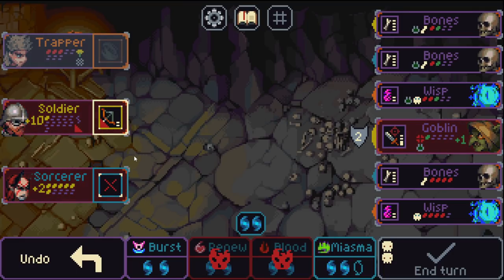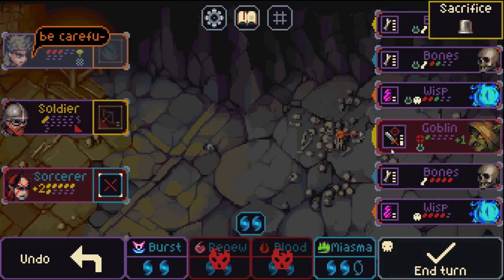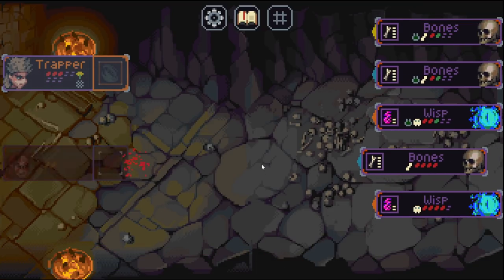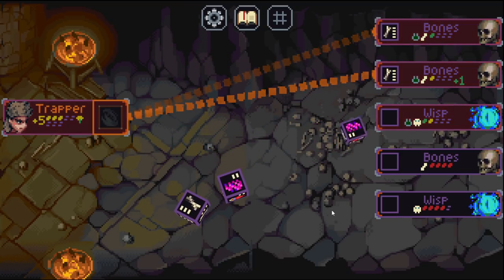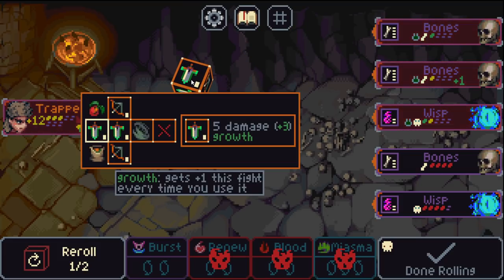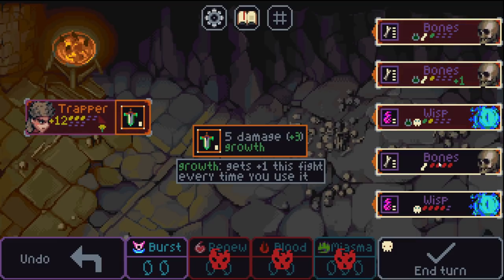Well, Trapper is going to be just fine. Rip. And there goes the run. Holy shit. It's a shame because now this does 5 damage. That growth build was really cool.